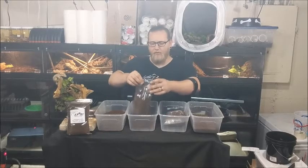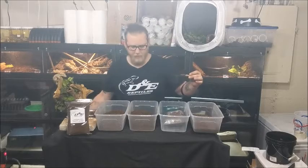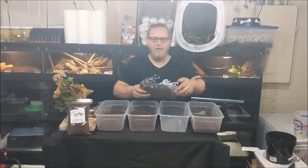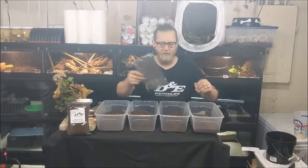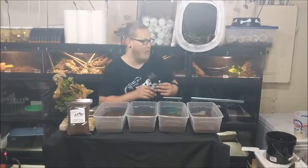Now what we're going to do is take 1 cup, measure it out, and put 1 cup of water in this one. We're going to do 2 cups in this one, 3 in this one, and 4 in this one. Then we're going to mix it up and show you examples of how wet your substrate should really be for your crested or gargoyle.